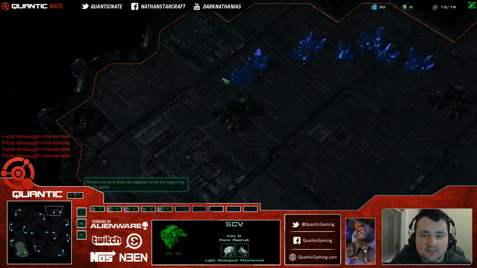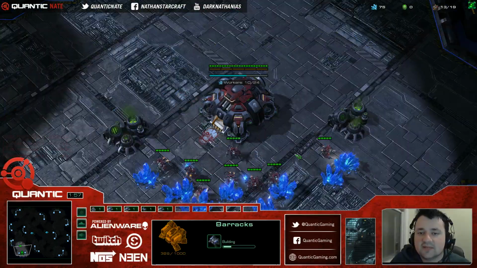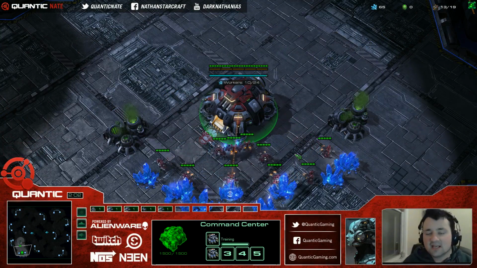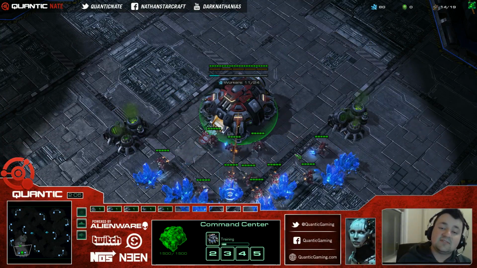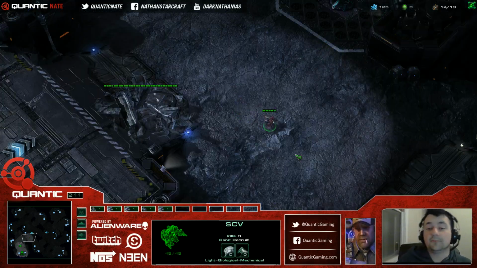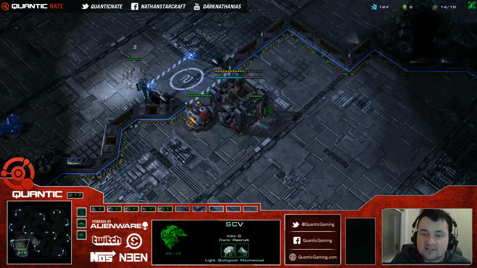So now that we've hit 13 supply, it's very important that we scout what our opponent is going to do. So I have my SCV rallied over to his base, and I basically just want to know if he's opening with gas. I want to know if he's going for a fast expand, if he's doing what I'm doing, or if he's doing some kind of cheese all-in. So SCV heading across the map now, and yeah, that's about it so far.